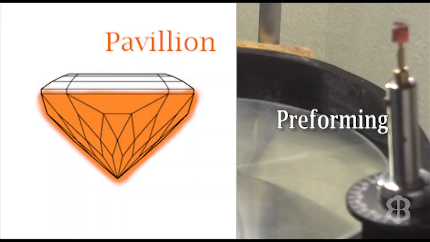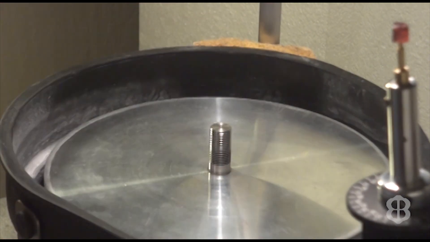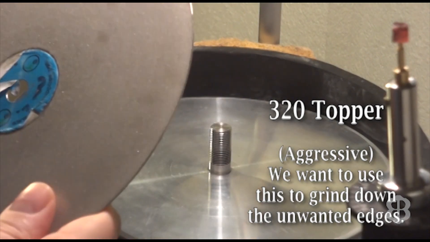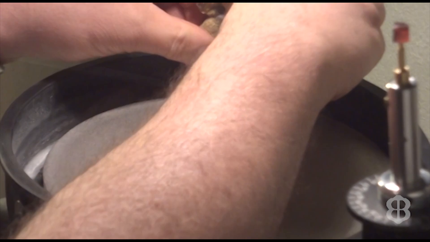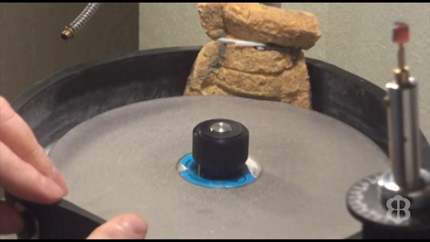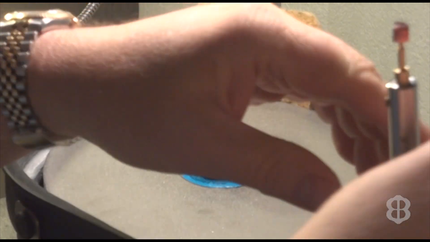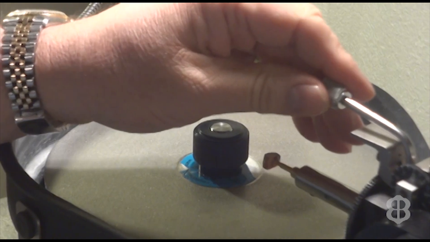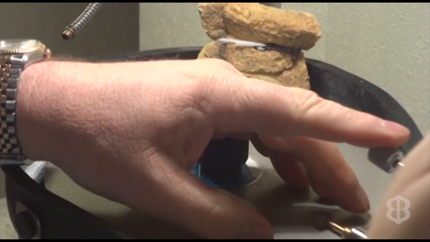So we've got our master lap down, which adds a base plate to our topper. This is a 320 topper, they're pretty much disposable. Now we put a sponge in back here because we've got our drip pan pulled down so it doesn't interfere with our mast, and if we didn't have a sponge the water would kind of shoot everywhere.